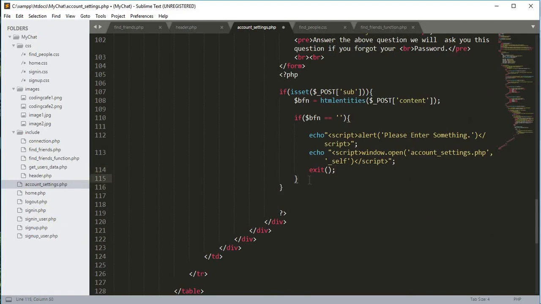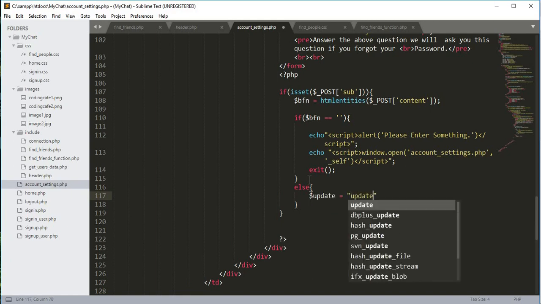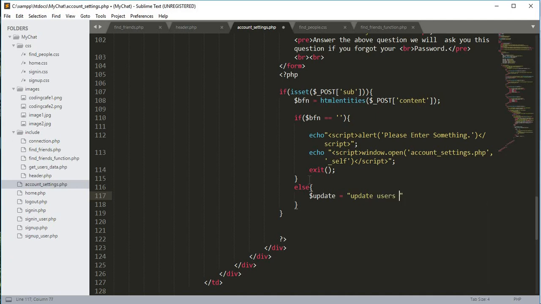So after this if condition we will add an else condition. Else we will first create a variable $update, it will be equal to a query. The query will update the users table.